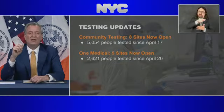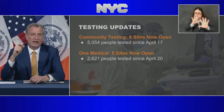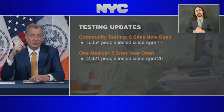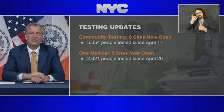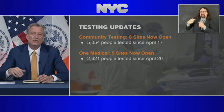Today we have good news. We are beginning to see an easier process for testing. We have been working to confirm for weeks now that there was a better way to do this, and the good news is there is a better way — a better way, an easier way, and a safer way to do testing. And we're going to start that this week.